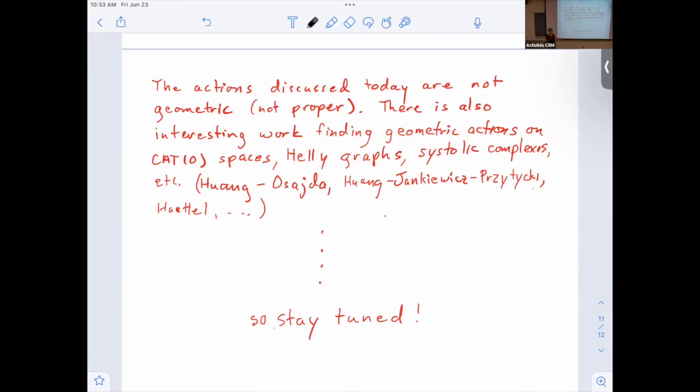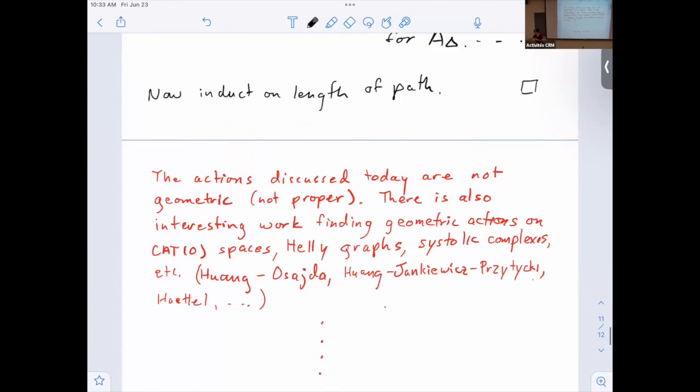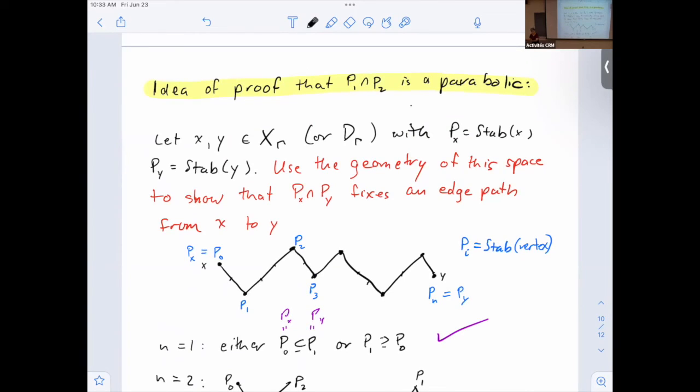So we would love to do it. I needed to be able to realize these two parabolics as stabilizers of some vertices, right? And if I'm working in D gamma, the only ones that show up are stabilizers of finite type things. And if I wanted to use X gamma, there I didn't have to worry about that, all proper parabolics show up, but we only know that X gamma has these nice geometries in some very special cases.